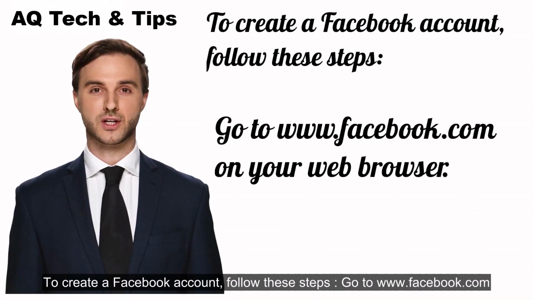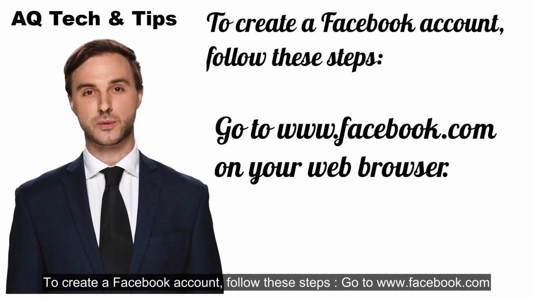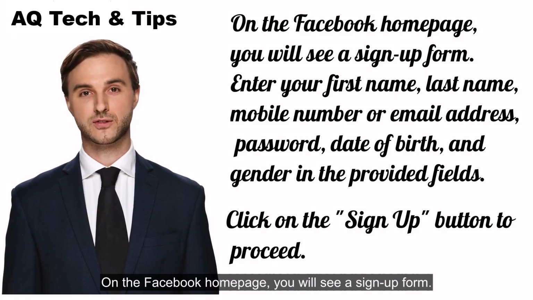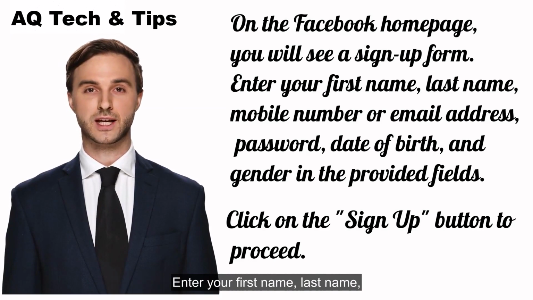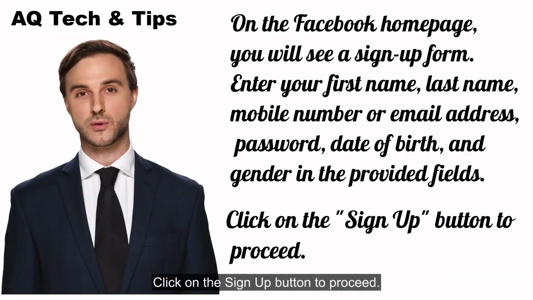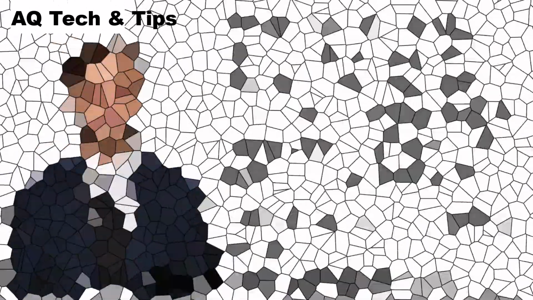To create a Facebook account, follow these steps. Go to www.facebook.com on your web browser. On the Facebook homepage, you will see a sign-up form. Enter your first name, last name, mobile number or email address, password, date of birth, and gender in the provided fields. Click on the Sign Up button to proceed.